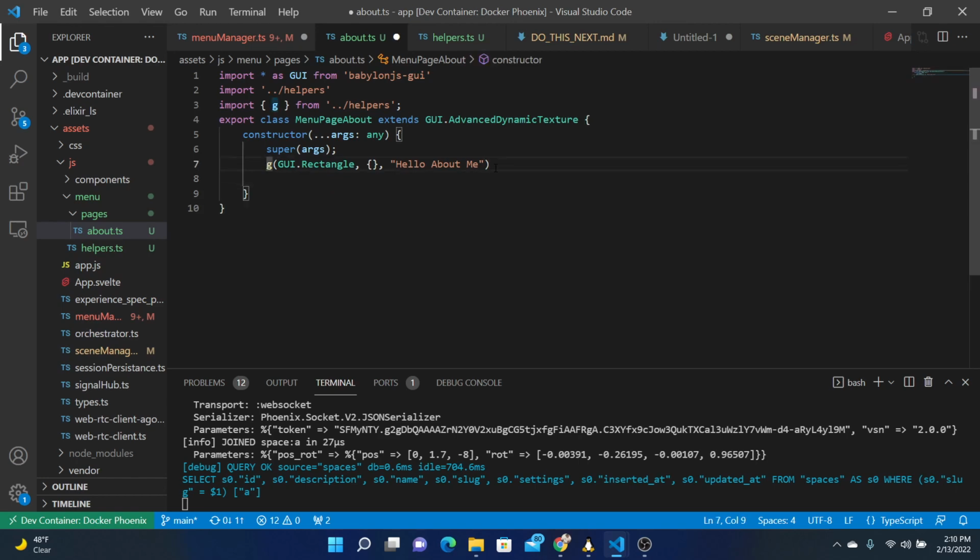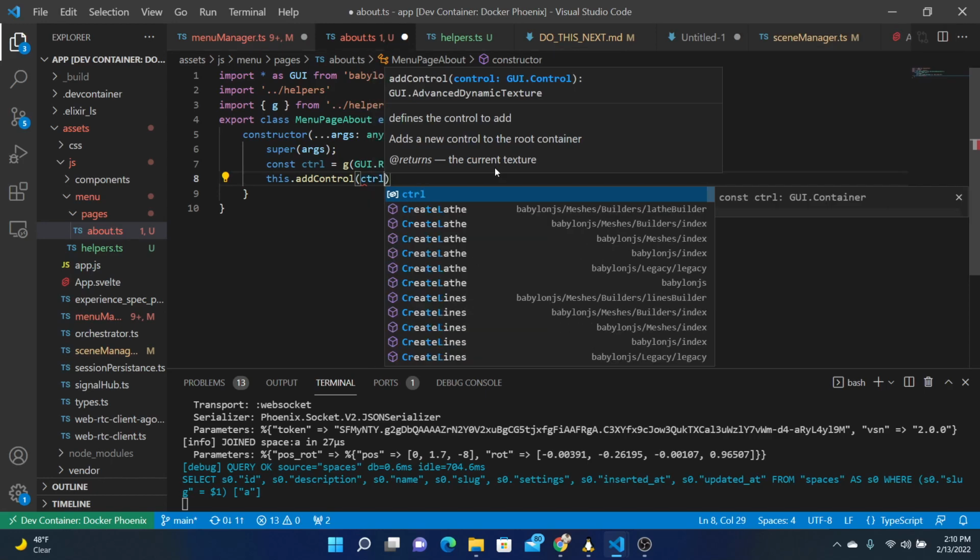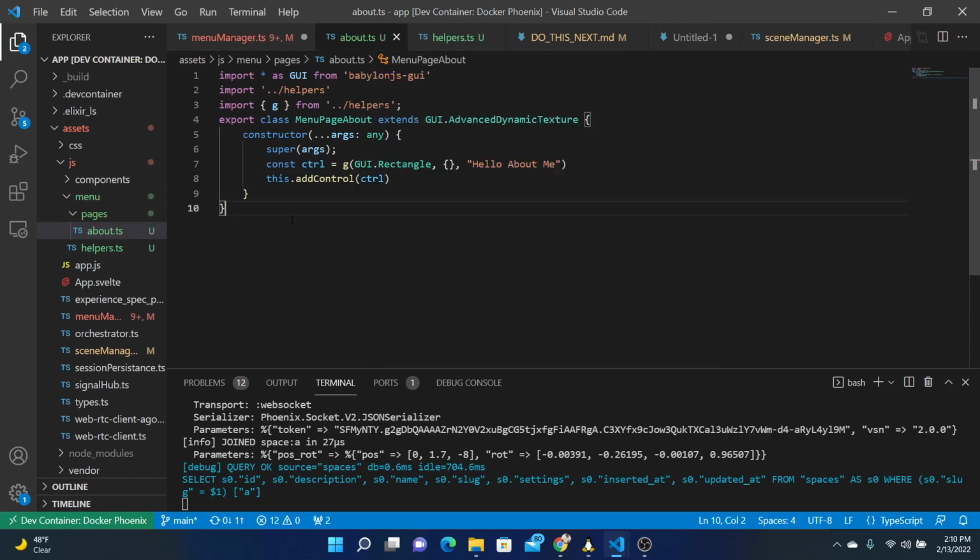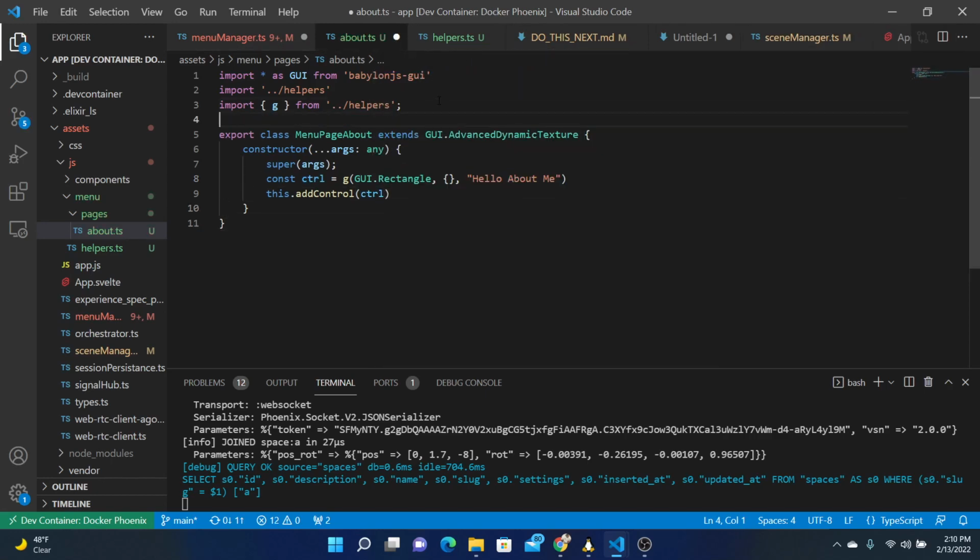This gives back some control, and then we say this dot add control. So I think that gives us a menu page.